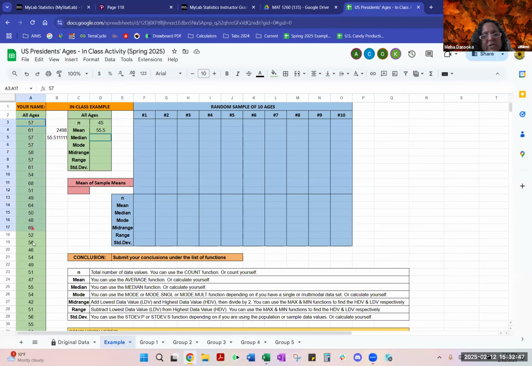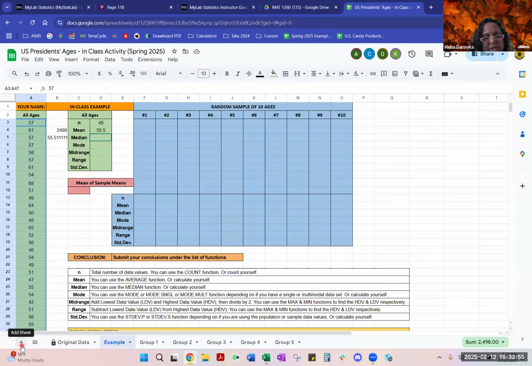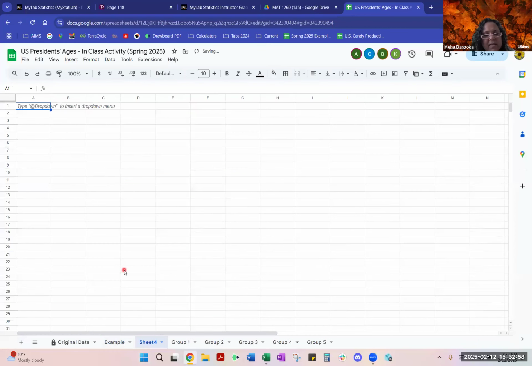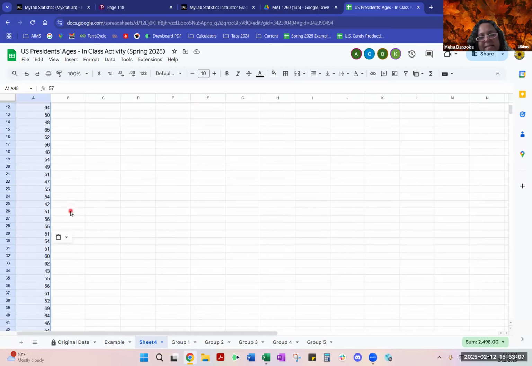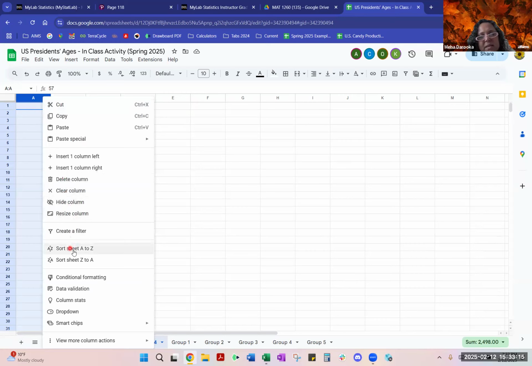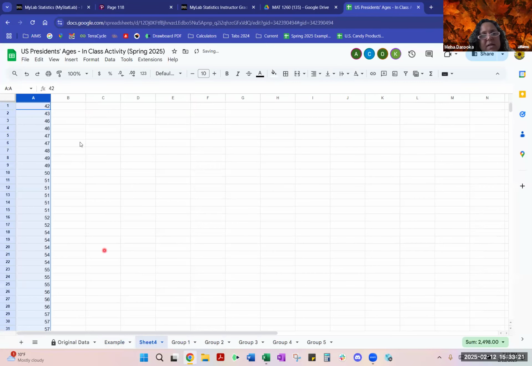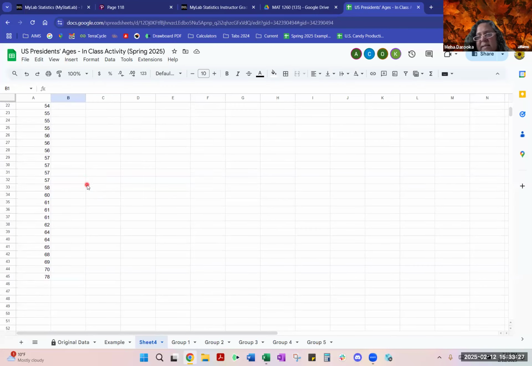Now, if we had to calculate the median, remember the traditional way of calculating the median? I'm just going to open up a blank sheet over here, guys. We take all those ages, and remember we put them in order from smallest to largest. If you remember, we had talked about how we paste this on a blank sheet and then we sort it. So go to the top of the column and hit sort from A to Z. And this will help us sort it from smallest to largest. So you can see the smallest age is 42. Of course, the oldest was President Biden at 78.